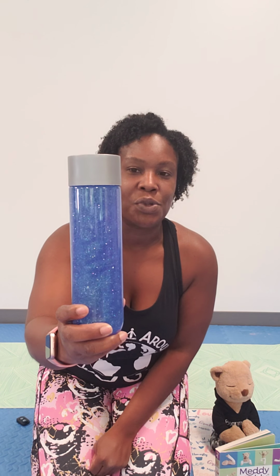So, like I said, I brought my nice calming jar today. So I'm gonna get a little bit closer to you so that you can see my jar. And I am going to just shake, shake, shake it up. All right, and as you can see, all those swirling, whirling thoughts that are inside this calming jar today. So what we're going to do is we're just gonna take a moment to help our jar calm down.